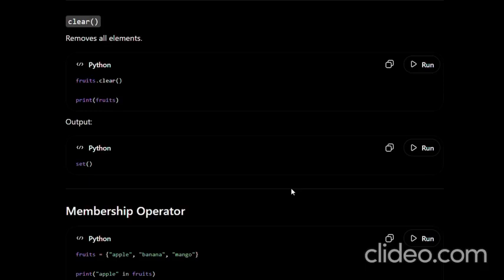Membership operator, we have already learned how it works. Membership operators are basically used to check whether an element is present in a list, set, tuple, or dictionary. It is basically the in or not in operator. The syntax of the membership operator is like this.